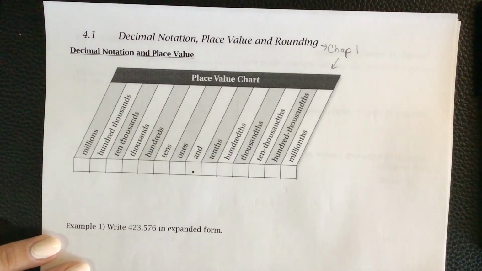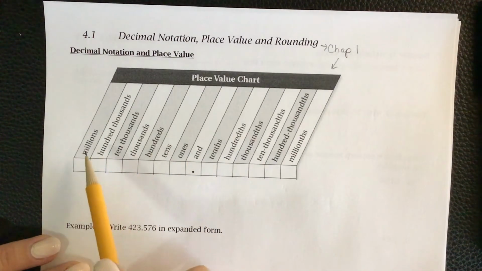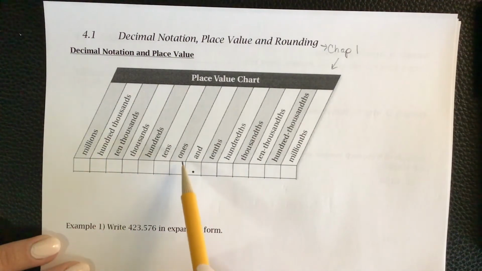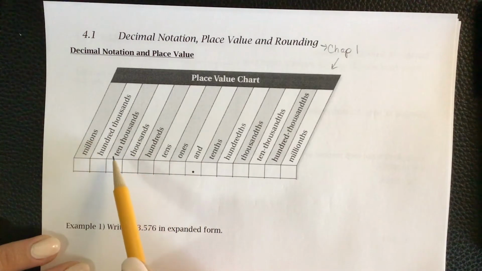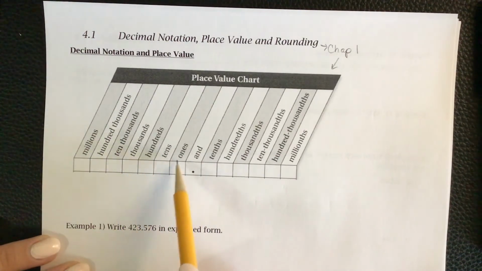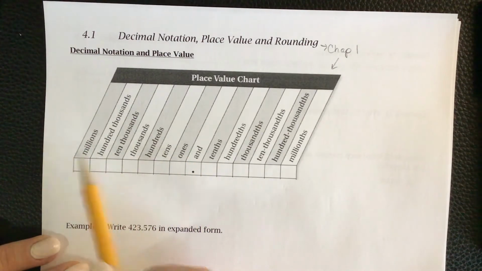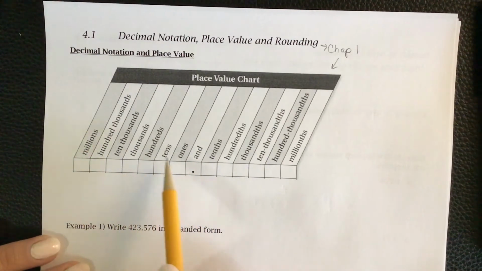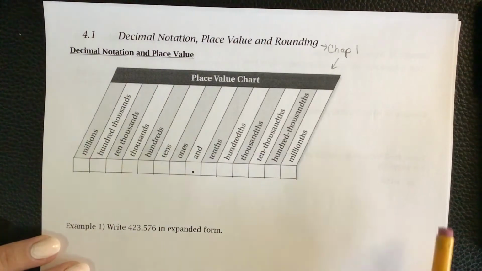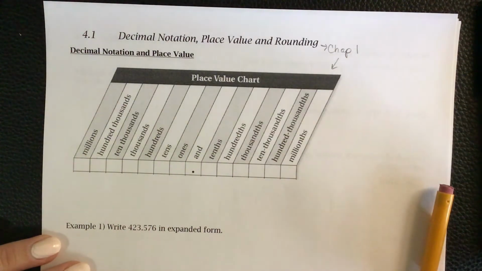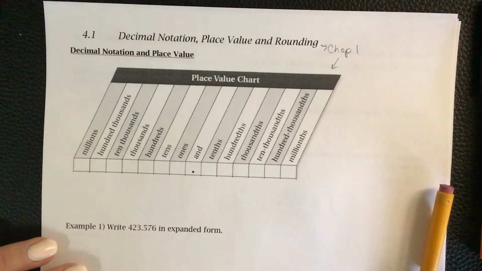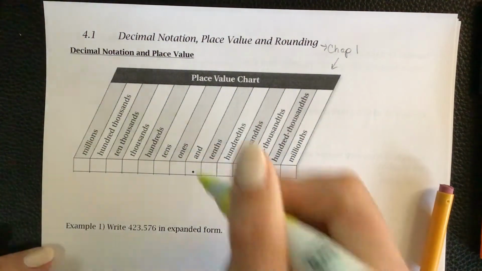So on a place value chart, we can identify our millions. Well, we'll start with ones. Ones, tens, hundreds, thousands, 10,000s, 100,000s, and millions. And we know all of these from here up. We understand all of those. You should know those pretty well by now. And then we had fractions. And then today we're going to actually focus in on what comes after the decimal.